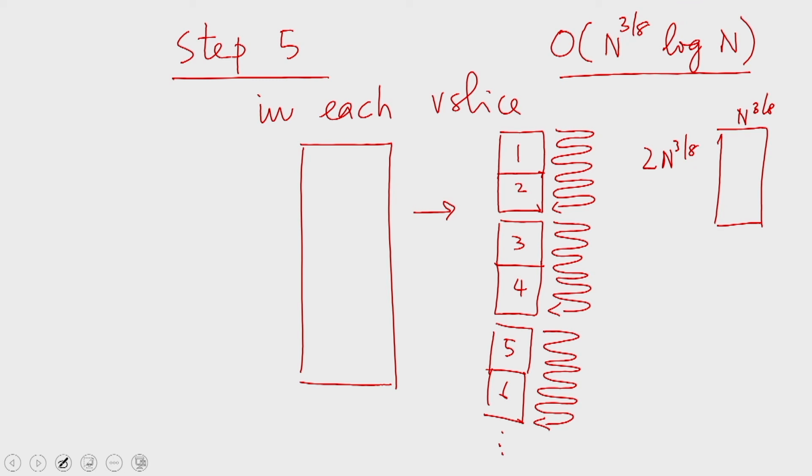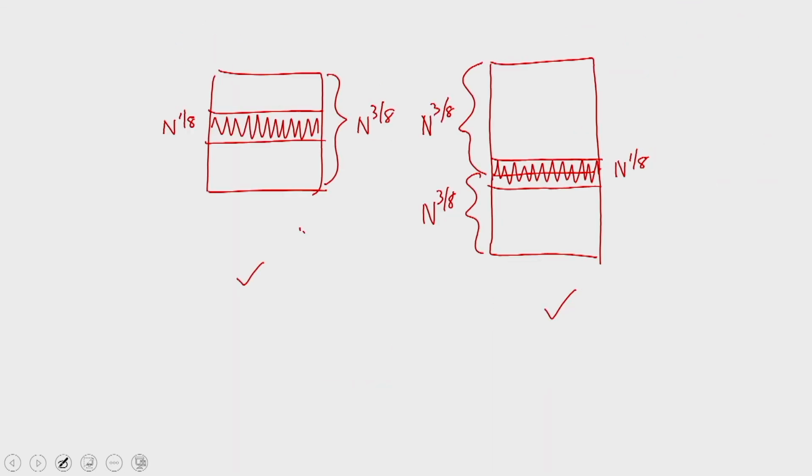But had the situation been the second one, that is, if the dirty band spanned two consecutive blocks, we do not know whether they were an odd even pair. If it was an odd even pair, the snake-like ordering of this odd even pair would have cleaned up this dirty band. But had it not been, that is, had the dirty band been spanning an even odd pair, then this wouldn't have happened. Then we would have the upper one cleaned up and the lower one also cleaned up.